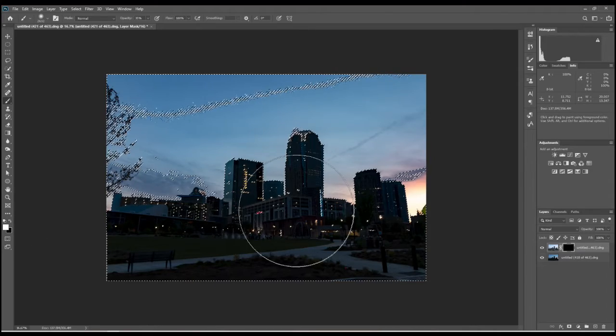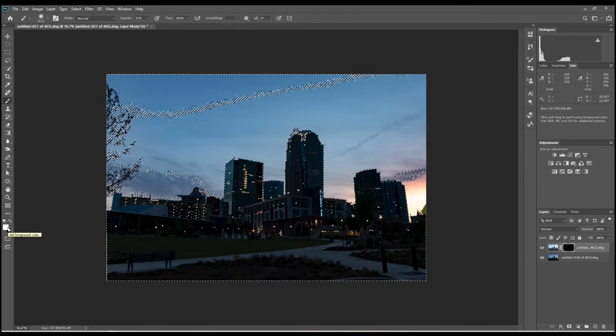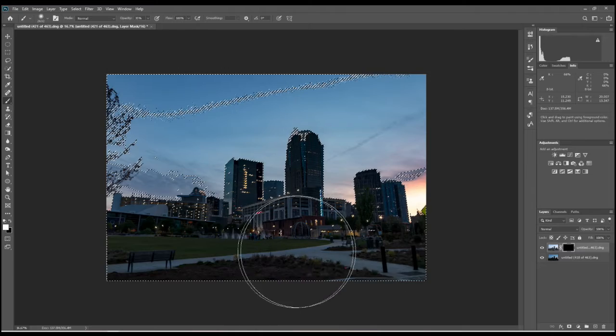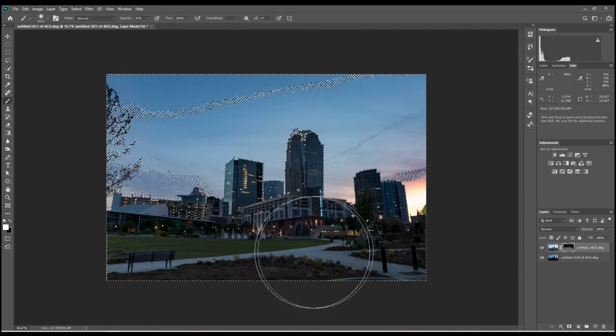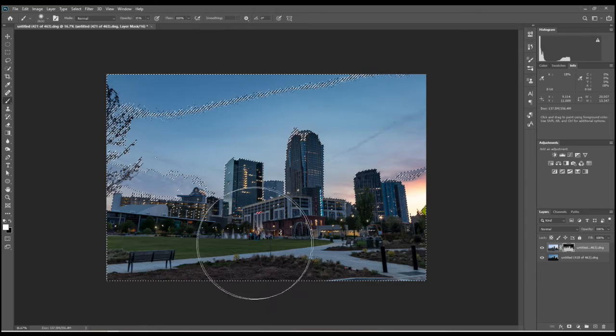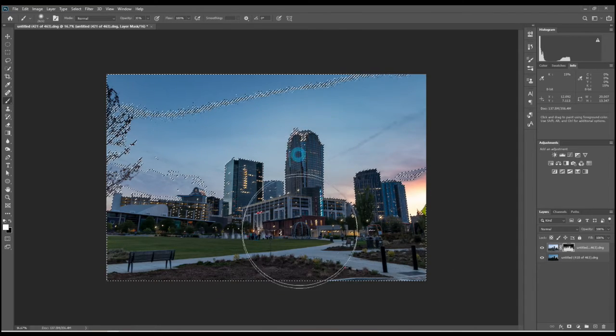So before I start painting on this, I also need to check and make sure that the default color swatches over here are black and white, and that white is in the foreground color. So I'm going to go ahead, that's set to white, I've got my brush set correctly, and now I can start brushing in parts of the lighter image without affecting too much of the sky. Now I will start to affect the sky where it was gray in the layer mask, so that's something you just have to watch for and be careful with, and you can spend more time tweaking your luminosity masks to try to minimize how much impact they have on the sky and stuff like that.